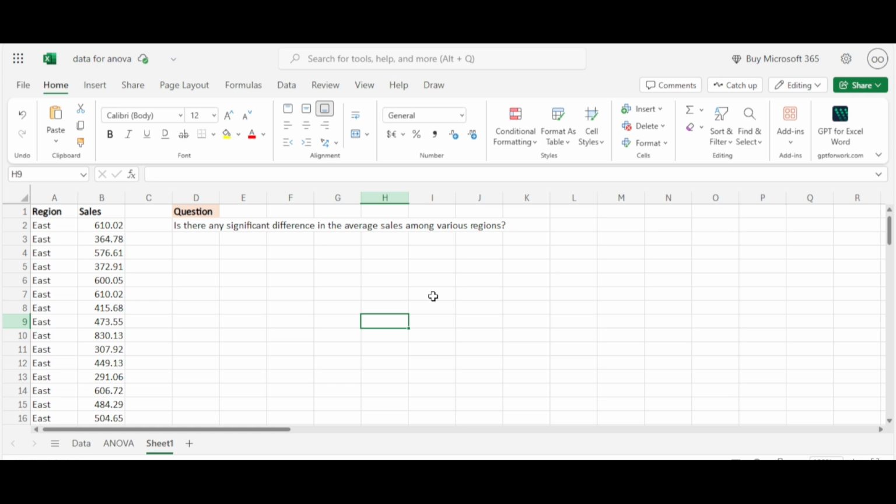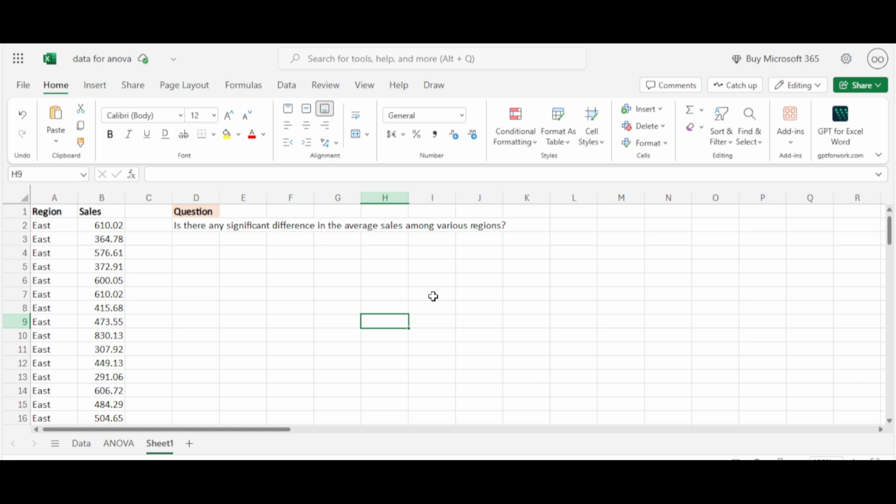And we have identified the statistical test required to perform the analysis, which is the analysis of variance single factor, or in other words the one-way ANOVA.